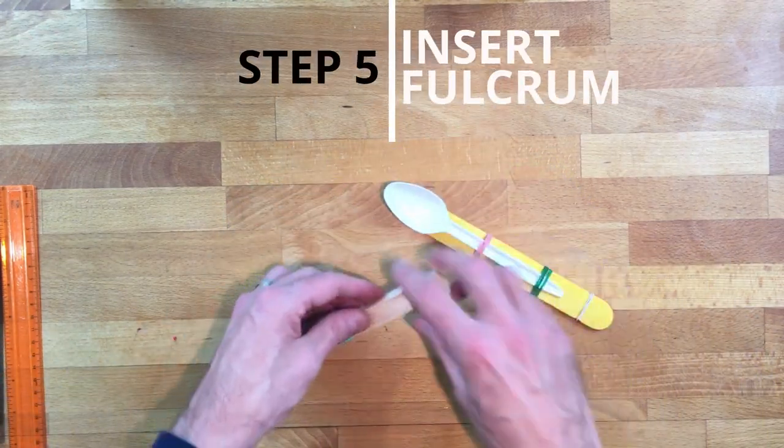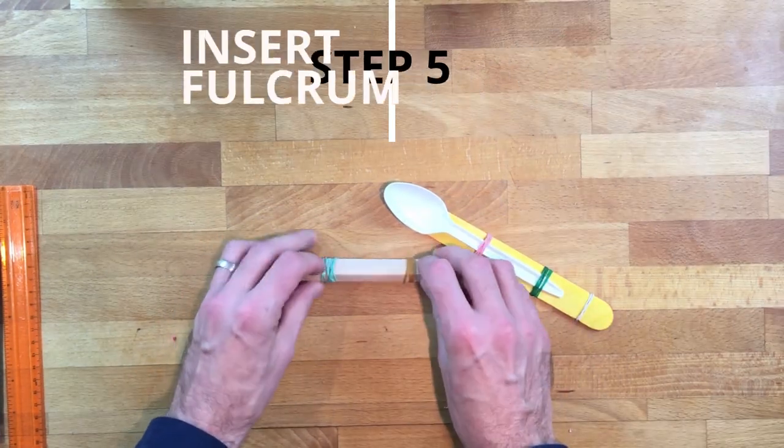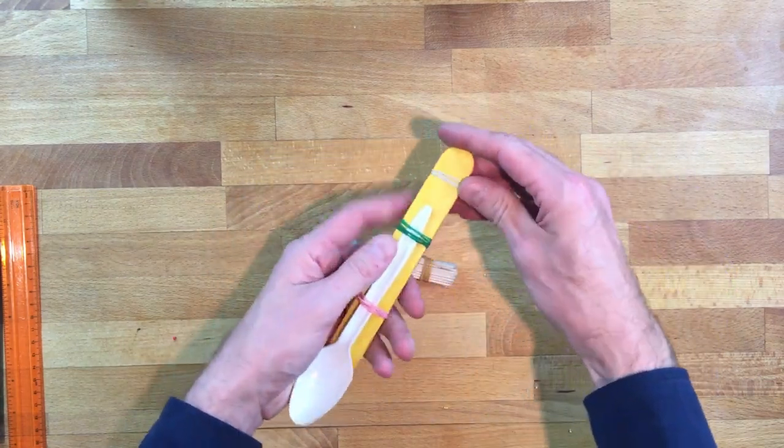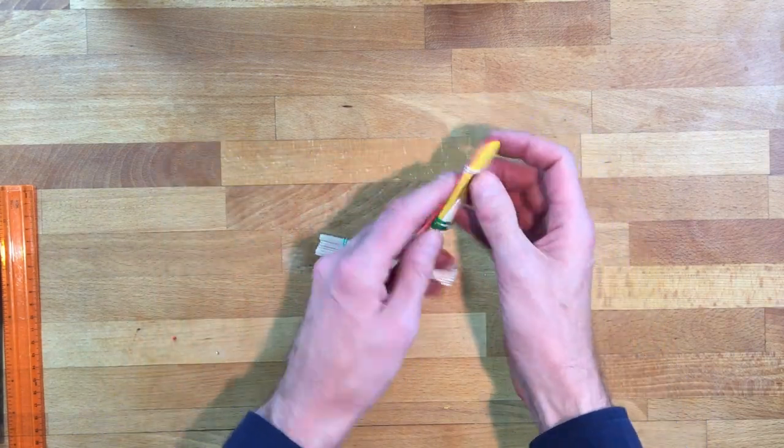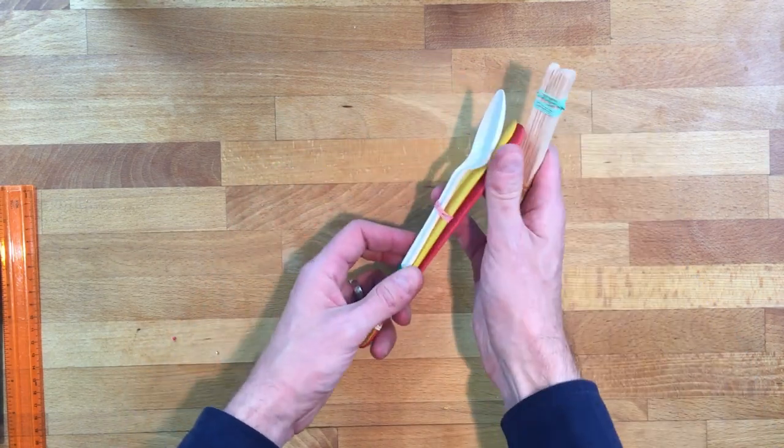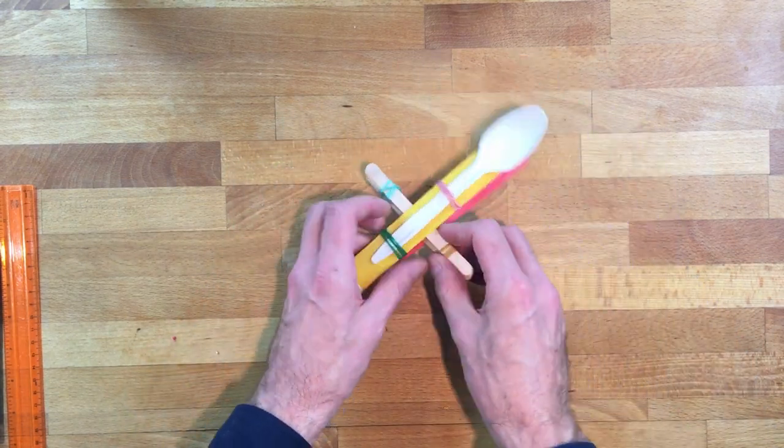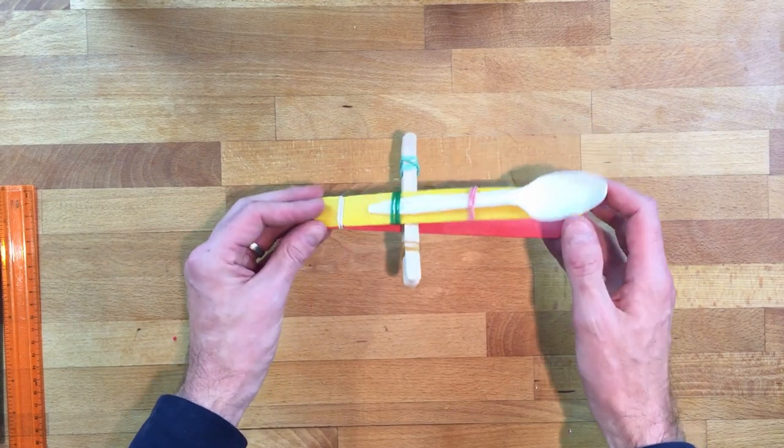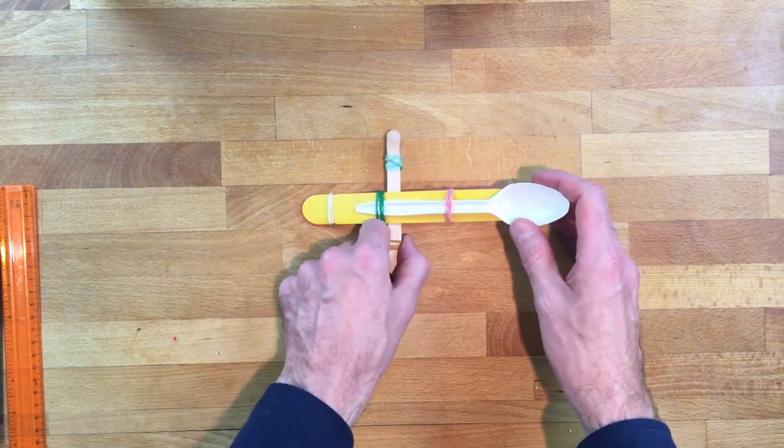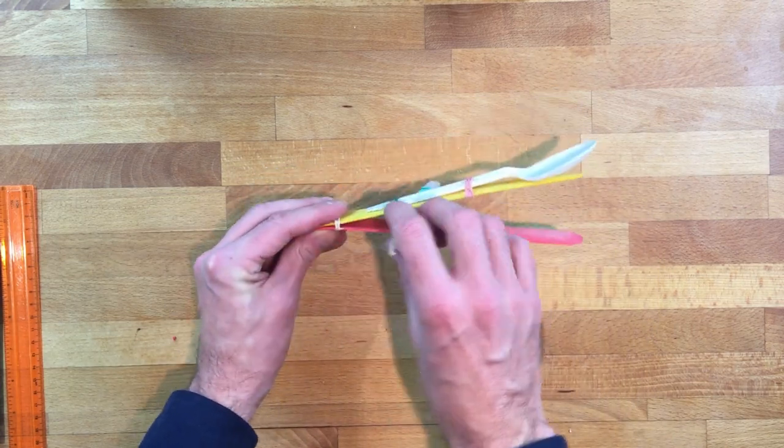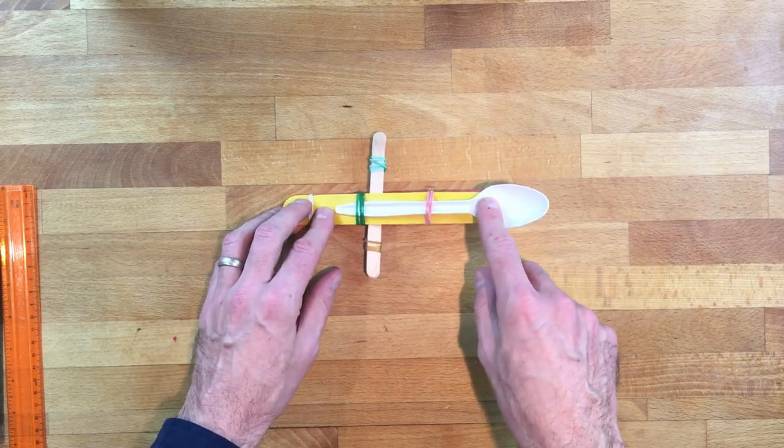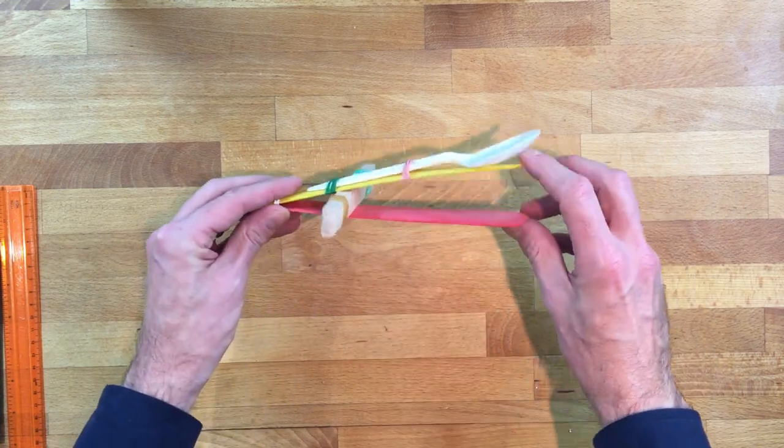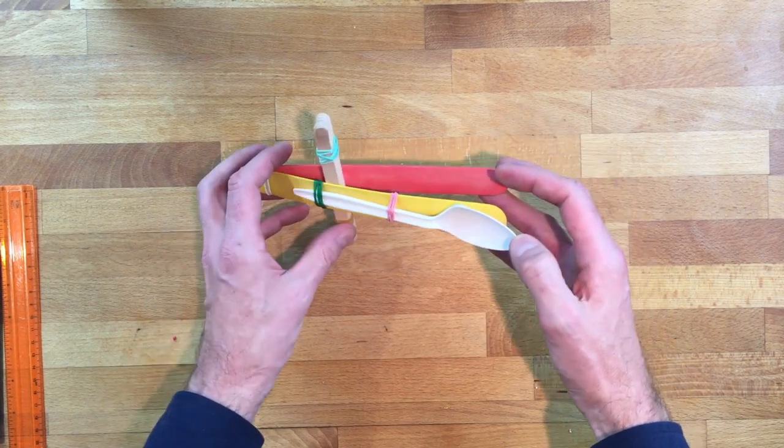In the last step, we're going to take our fulcrum, which is our stacked regular sized popsicle sticks, and we're going to take our two craft sticks that have the spoon attached, and also have the small elastic, which is snugly and firmly attached in between our notches. And we're going to open the two craft sticks, and we're going to place our fulcrum into it. Now, when you're using your catapult, if you notice, this is a second class lever. The reason being is that our fulcrum is placed at one end of the lever, where our load is going to be in the middle, and our force is going to be on the very end, when we're pushing down. And it kind of looks like a stapler. That's another way we can tell that it is a second class lever, because we know a stapler is a second class lever.